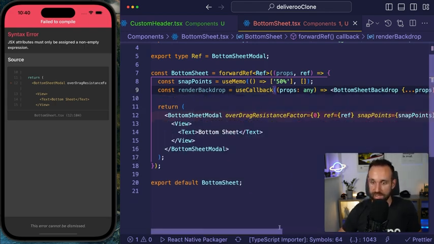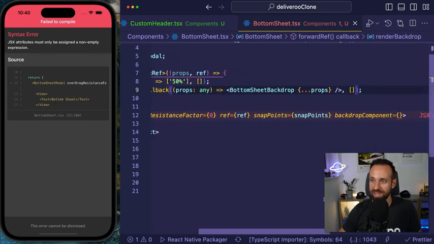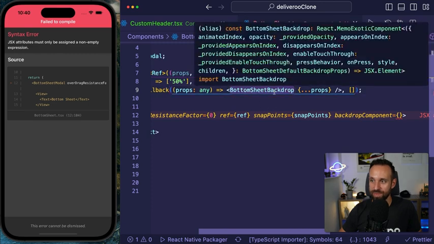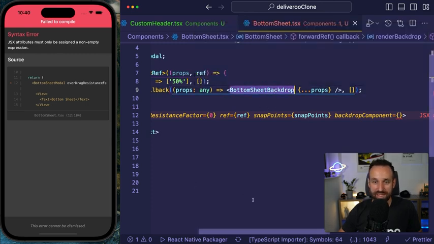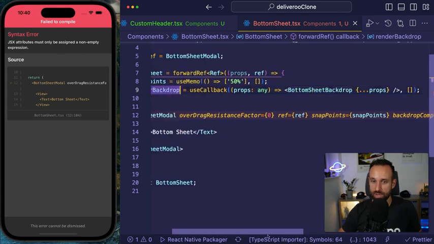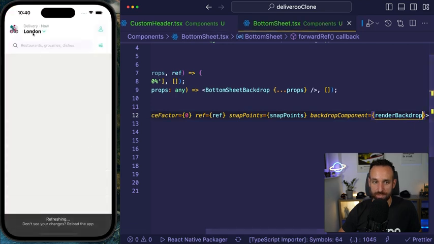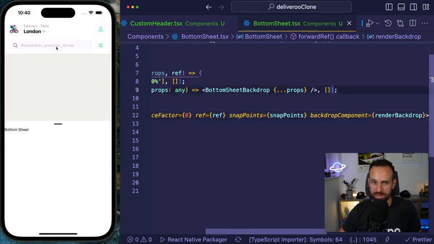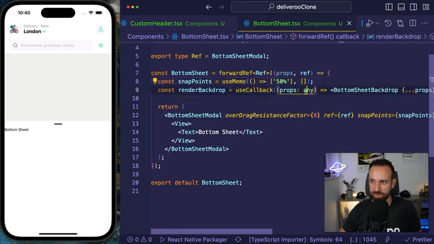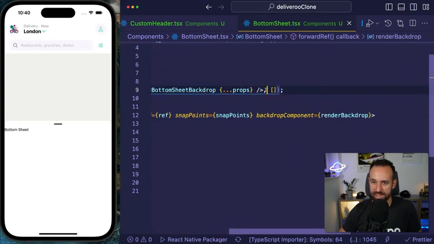Yeah, that's perfect. Line break. Thank you for that. This is the bottom sheet backdrop. And we need to tell in which cases this bottom sheet backdrop appears. And we also need to assign it to the actual component here. So let's see. If I bring this up, there's not really a big change, as we, I think, can't see it yet.